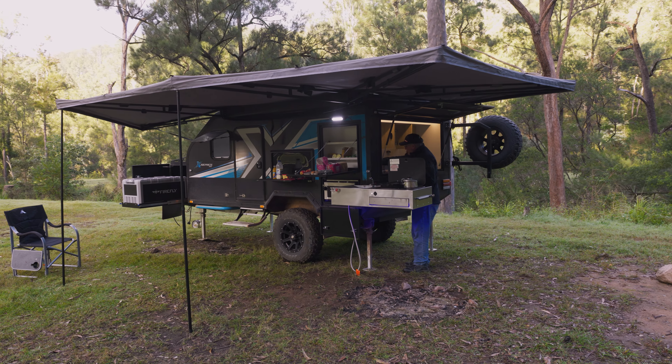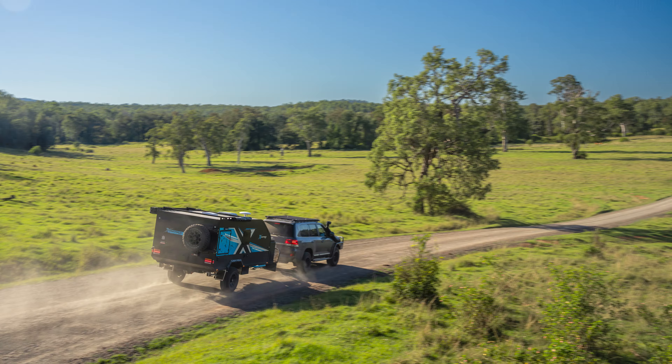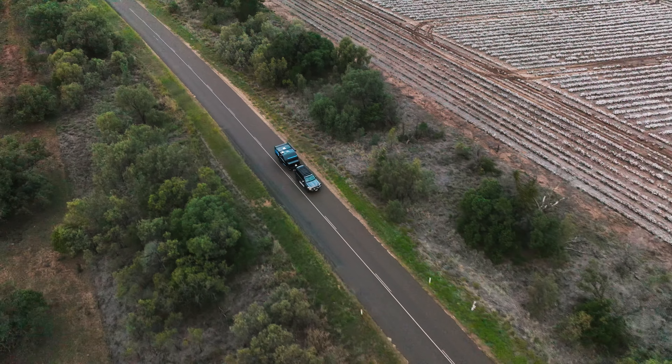That 30 millimetres of XPS foam provides insulation. We had this thing running all day in the sun doing photo shoots, touring, and four-wheel driving. At the end of the day, I explicitly wanted to check the temperature of the cabin — because it's painted black, and black absorbs heat, so you'd expect it to get hot. I opened the door, stuck my head in, and it was still cool inside after being in the Queensland sun all day. I'd love to test that XPS foam panelling in the high country and see how it handles cold, because it handles heat very, very well.